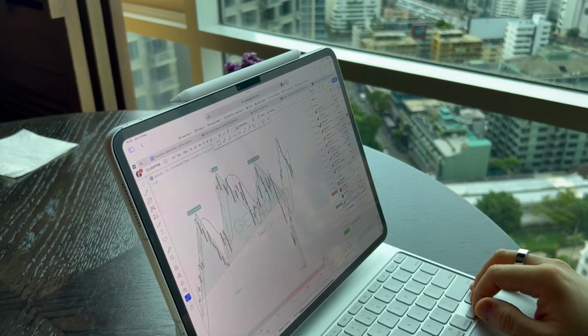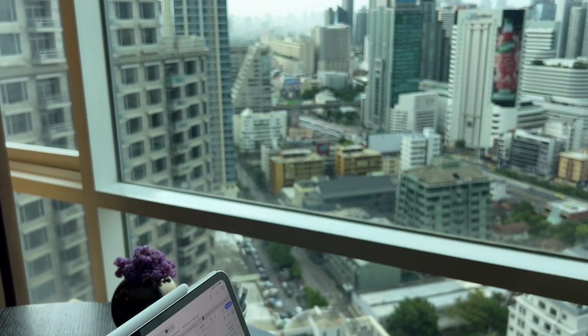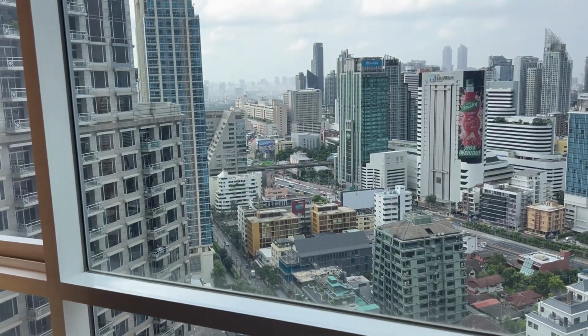But in other cases, you're going to have to spend a bit more money, especially if you live in nicer hotels and travel in a bit more style. Then you're going to have that pressure to perform a bit more. If you hit a drawdown and that's your only income, you're going to feel that pressure quite a lot. If you have a couple of days where there's no trades and you feel like you've got to make money to pay for your hotels, you're going to feel that pressure a lot more than you would if you had a stable income. That's why I recommend not having only one income.